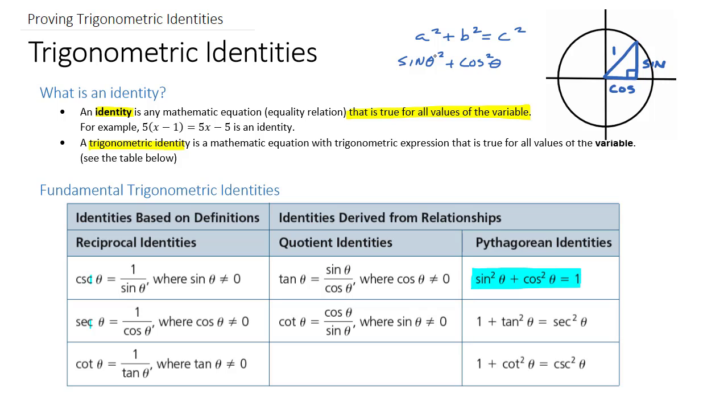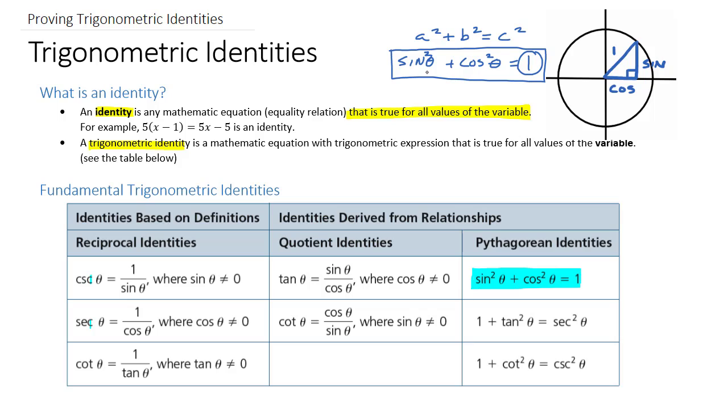Oops, I'm falling for my own thing I've warned you about. I'm putting the square in the wrong place. The square should actually be on the function name, not on the angle, is equal to 1 squared. 1 squared is 1. So that gives us a really important identity. When we get into doing these, I'll show you where it pops up. But long story short, anytime I see a 1, I can replace it with sine squared plus cos squared.